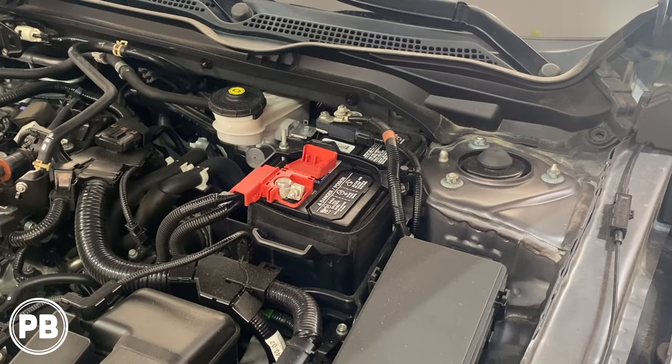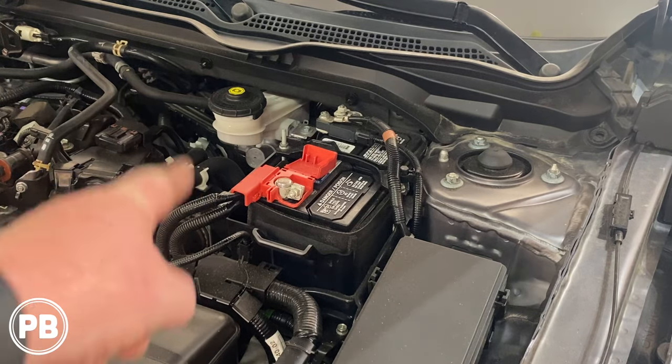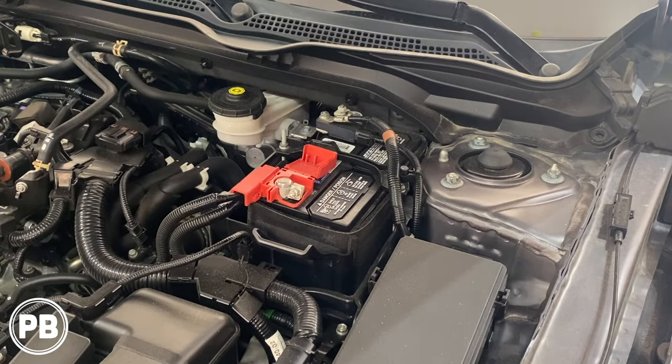Okay, so we're underneath the hood here. Battery is on the driver's side, kind of back corner of the engine bay. And we'll need to tap into the positive post there on the battery itself. Now, from that connection here, we're gonna have to find some firewall access.